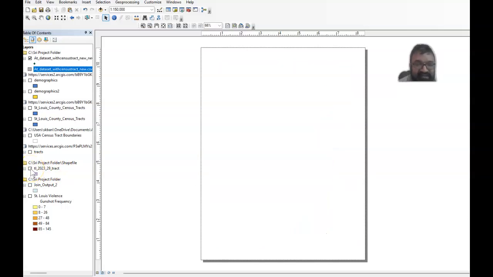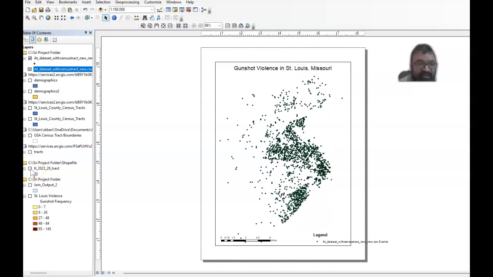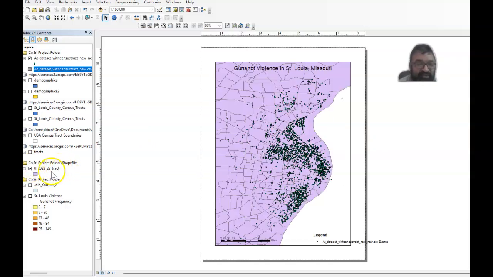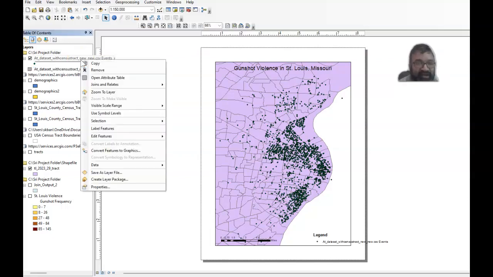So let's untick this and take a look at what appears. What appears here is just the data points without any context of where this is located in St. Louis. However, when we turn the tract level on, then you have this layer. Similarly, you have these events mapped out in layer format. Very important that this is layer format. And I'm going to show you why.